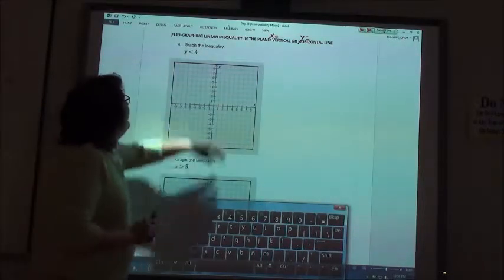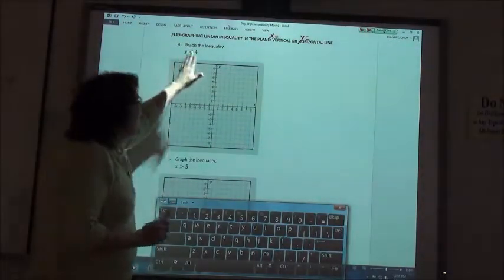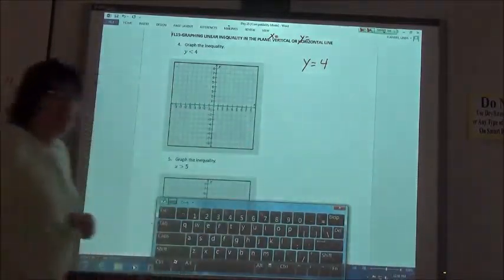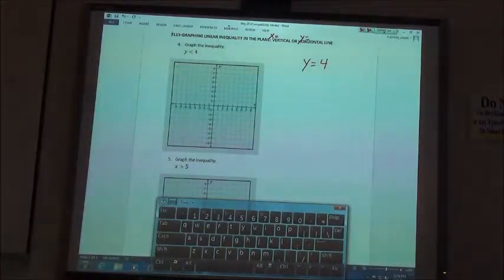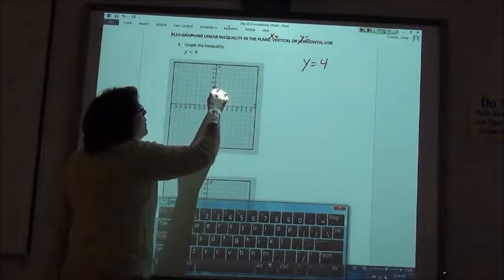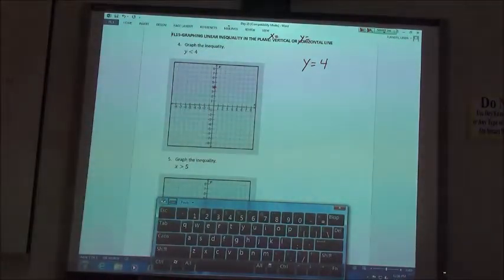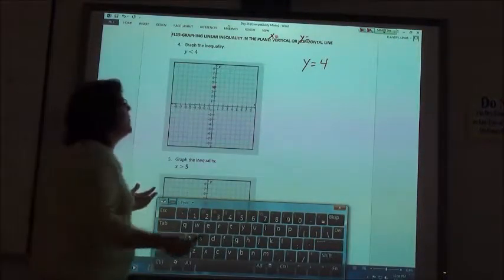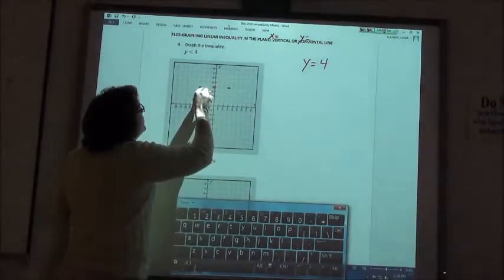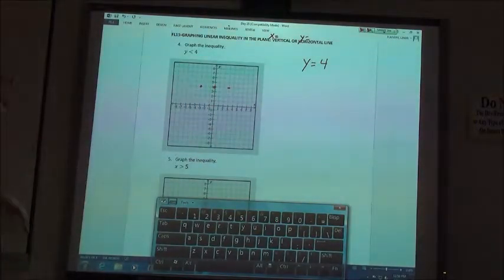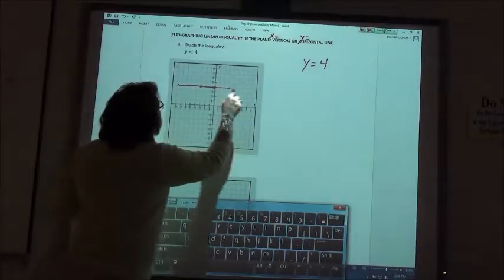Wait. So I'm going to graph y equals 4. I'm going to pretend that's what that says. Y equals 4. We knew that was a horizontal line that touched my y-axis at 4, right? So right there's where y is equal to 4. And then we said we could just make a couple dots. We know it has to go horizontal, so it would look something like that, where I have a dot on the left and a dot on the right so that I can draw my line.